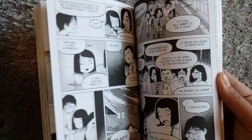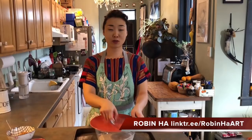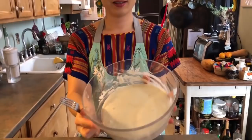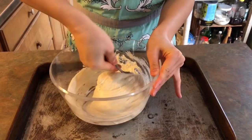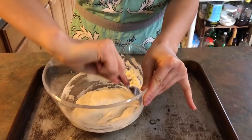So let's check out how her hot dog is coming. All right, so the dough is ready. Now you can see how much it has risen. Look at it. It smells like yeast, that kind of yeasty smell. So you're gonna basically comb it together like that. And this dough can make about 8 pancakes, 8 hot dogs.